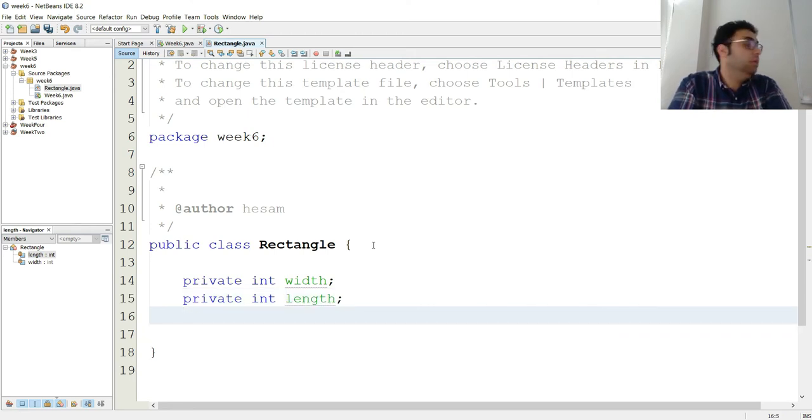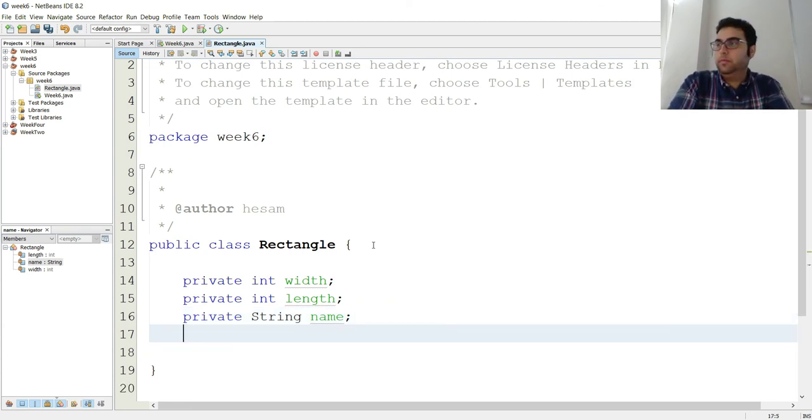Let's add another one. Let's improve our class a little so we can have more parameters. Let's call this string and name. So let's say each rectangle has a name if you want. Remember, when you print it out, it was hard to differentiate what is what. So we're gonna give them a name. When we print it, you can see what name it is. Easy peasy. All right. So this is what it is.